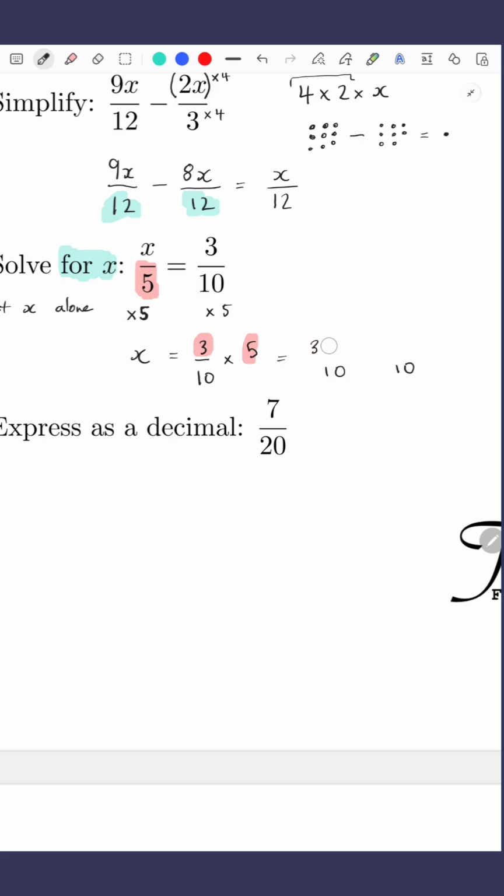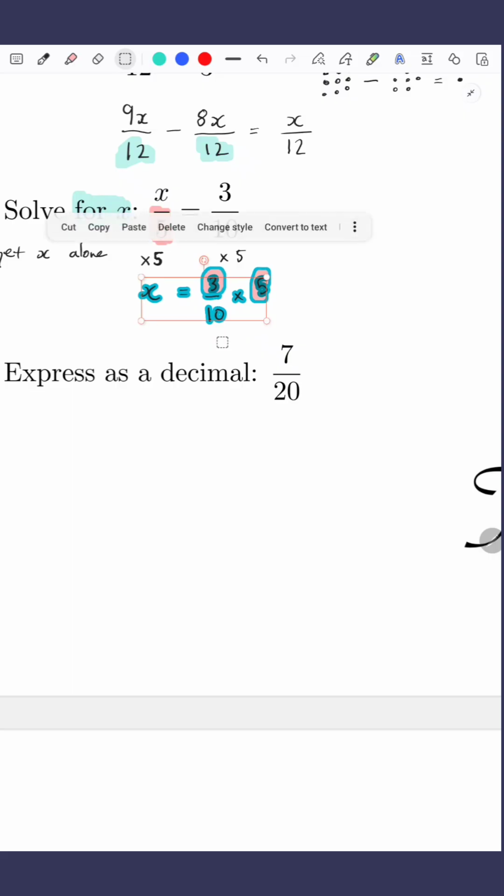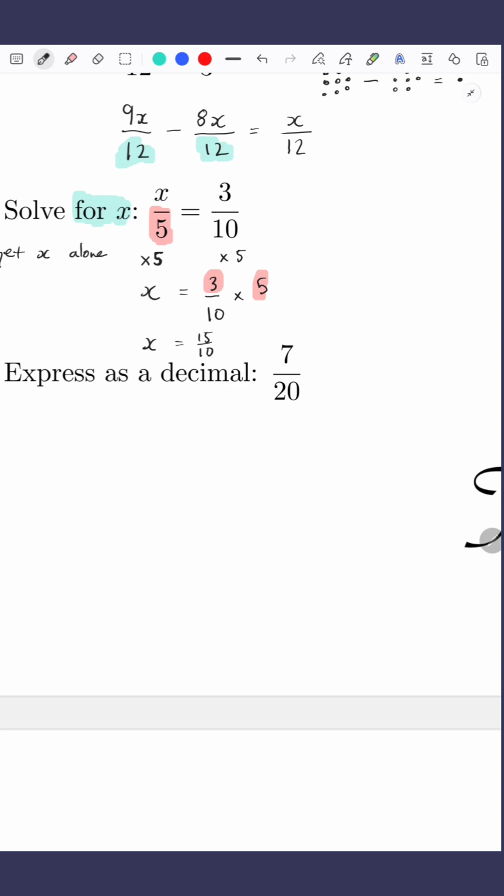Okay, so we've worked on that as we go through. So what I feel like we should do is give this a little bit more space so we can see. And put that in line there like that. So if we do that, we're going to have x equals 15 over 10. So that's the methodology. We're going to do the same thing to both sides and then see the fallout with the aim that we're trying to get x on its own.